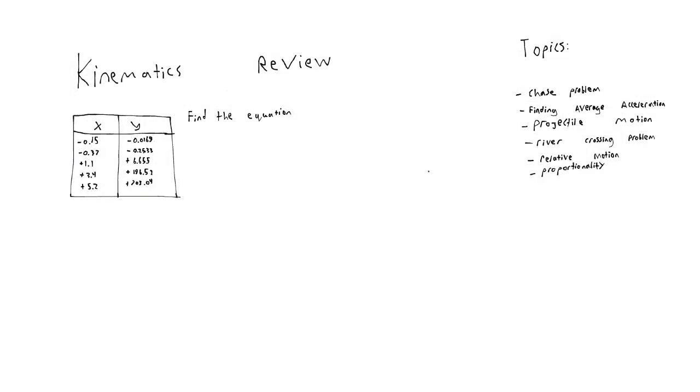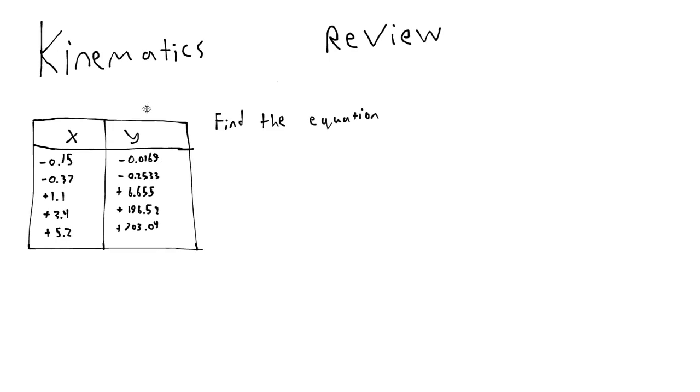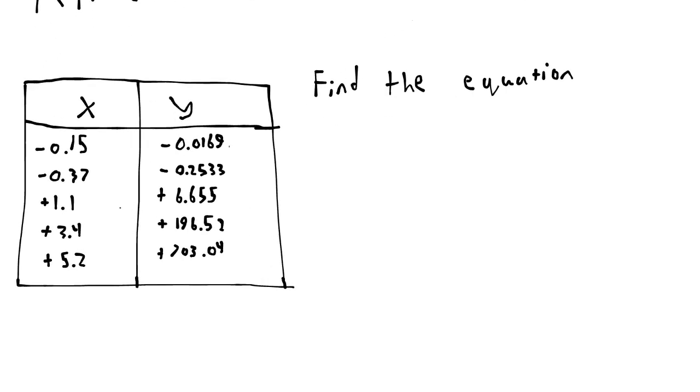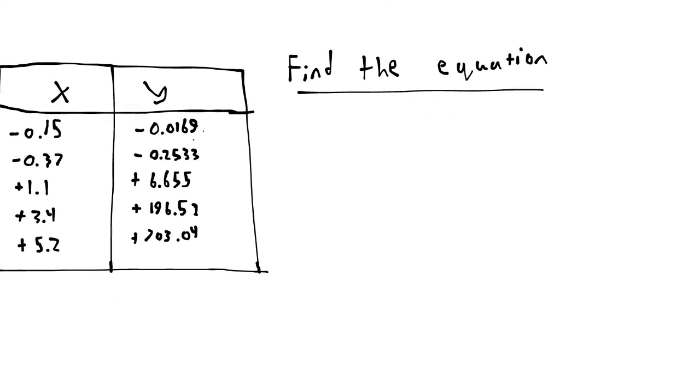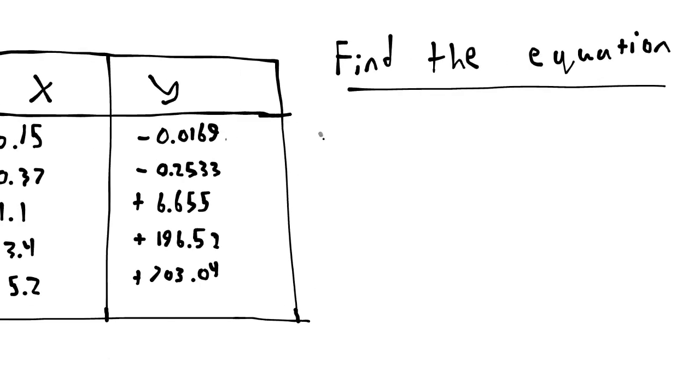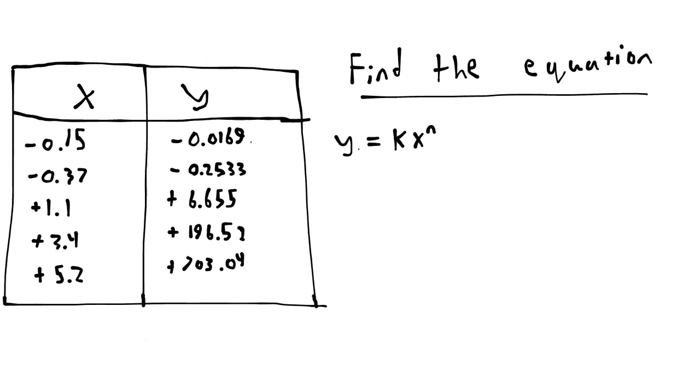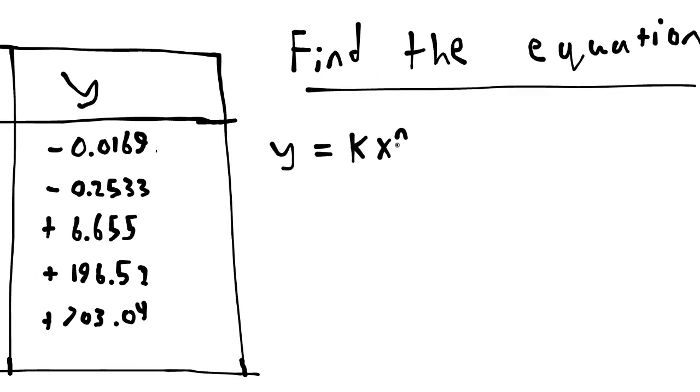All right, so last one, this is proportionality. So for this one, I have a table of values. So there's 5 different x values and then the corresponding y values. And we have to find the equation. So let's just draw a quick little rundown of what this will be. So y is going to equal a k value, and then it's going to be x to the power of something, right? So this n value is what we're going to find first, and then we'll be able to find k right after.